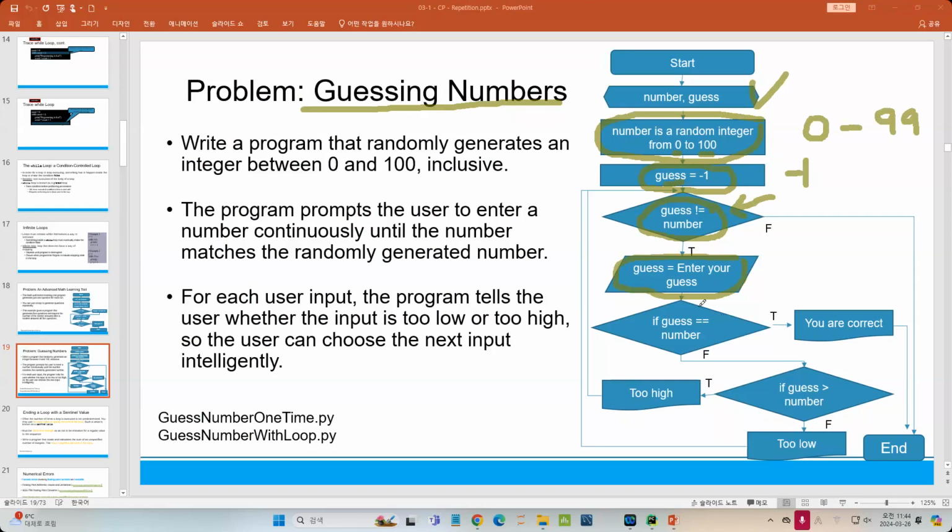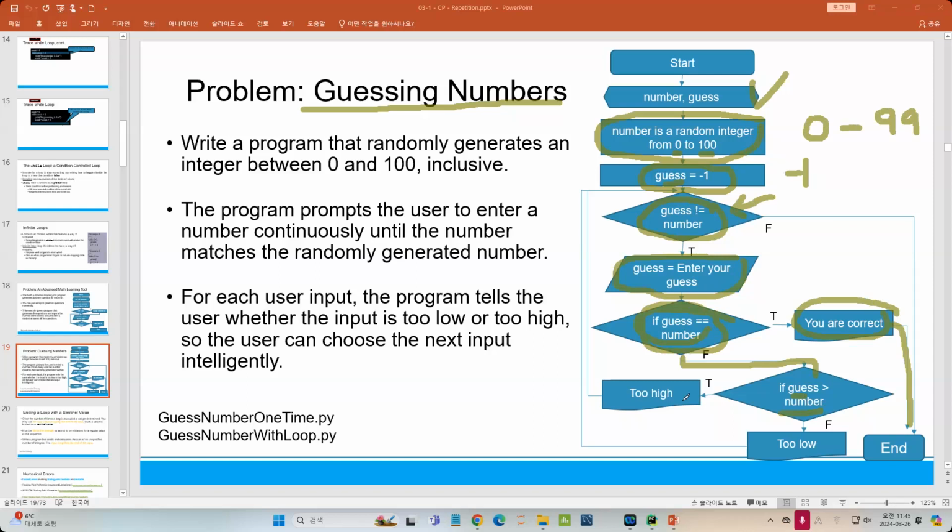Now it will check whether the guess equals the number. If the condition is true, okay, you are correct. Then finish. But if it is not true, we need to give another condition. The guess is higher than the number.